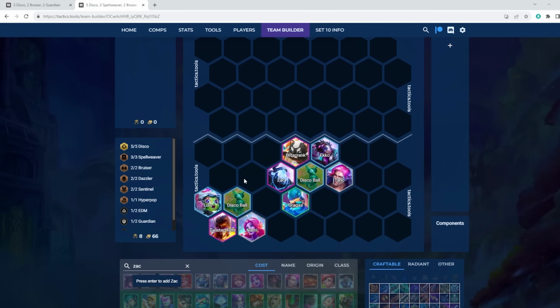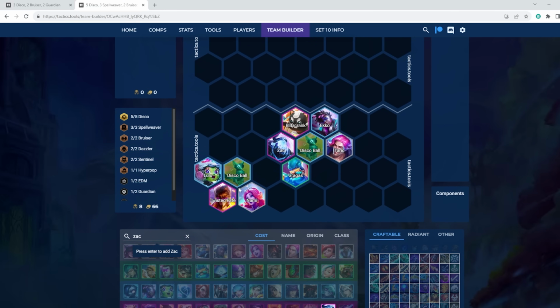Then in the late game, you generally want to be positioning something like this if you're playing with the 5 Disco and you have the 2 balls like so. With this positioning here, we essentially just give our ranged units the back Disco Ball, and we give the Disco Ball to the front units with this middle Disco Ball. You can theoretically put the Disco Ball in this hex right here. I've seen people do it like this.